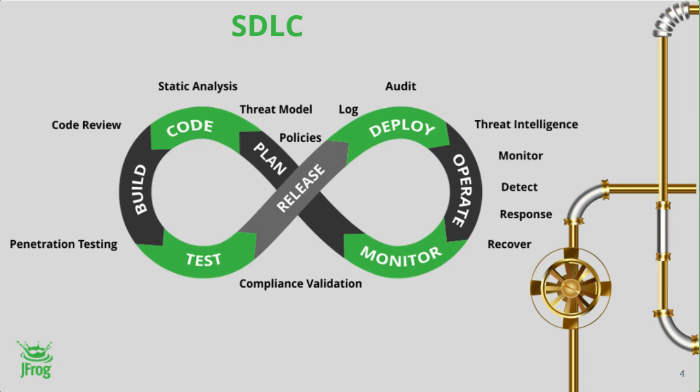But one of the important factors of SDLC alone is the fact that you want to have consistency. If you follow things like 12-factor or multi-tier application methods, the idea is always the atomic unit, right? Whatever you're building in your development, whether it's your CI or your developer desktop, should be the same thing that QA is testing, should be the same thing that's in your staging, should be the same thing that's in your release. And the importance of it is the fact that it gives you a way to gauge your velocity. How are you acting as an organization? What's the ratio between what you produce in development and you get into production?